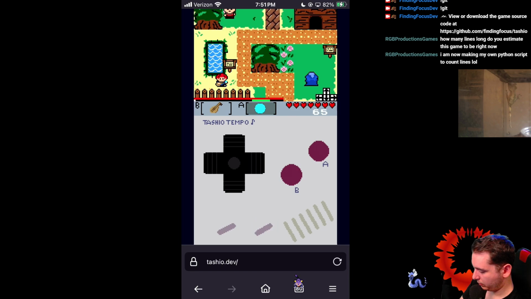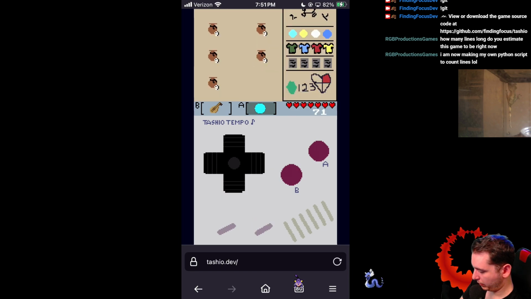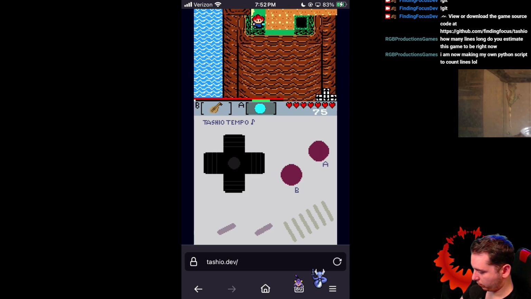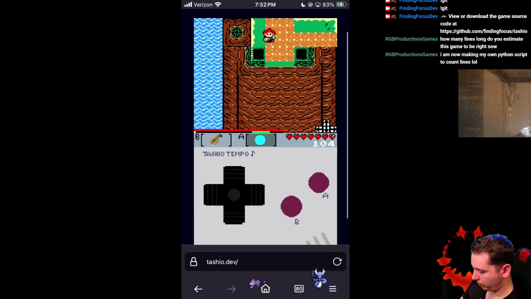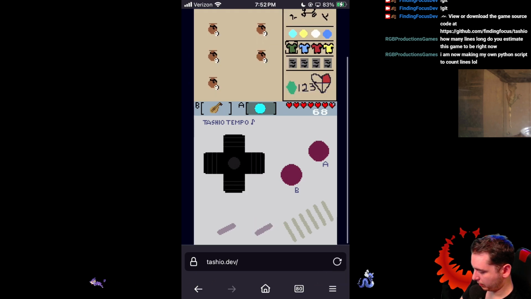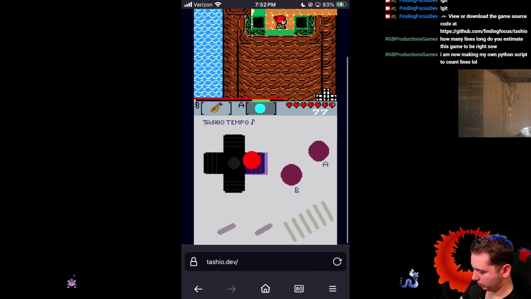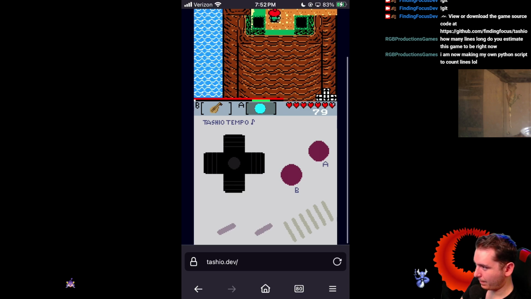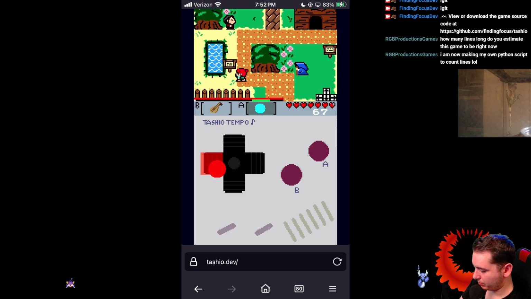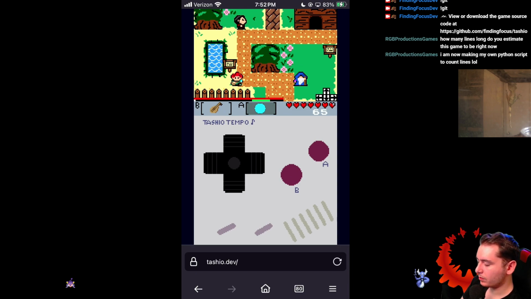Blue tunic. I can't tell if that was blue tunic. It looks dark. Oh, it does look like blue. Okay. Then let's see. Green tunic. Yeah. Okay. Sweet, sweet, sweet. Okay, so we've got our inventory swapping.